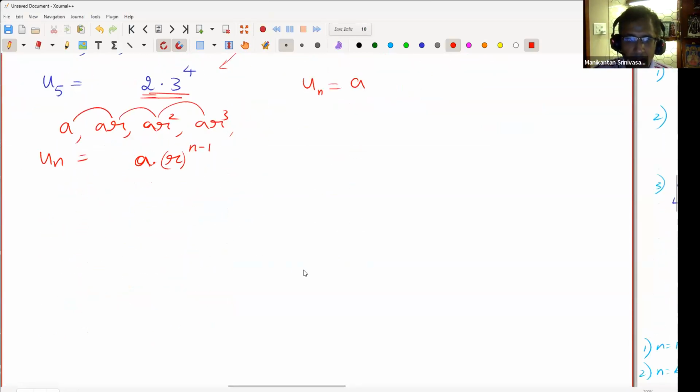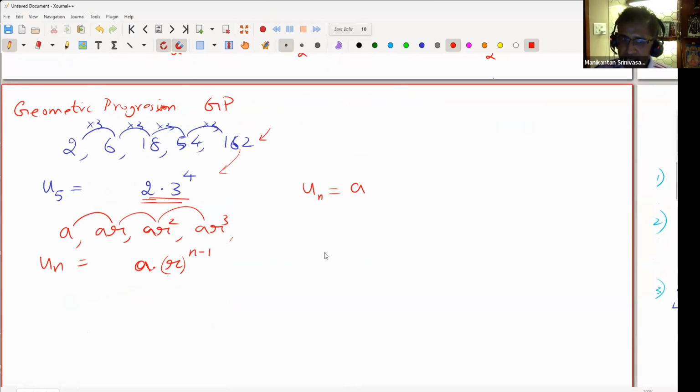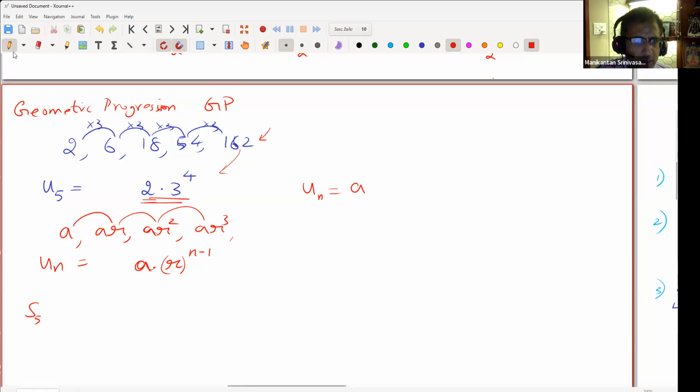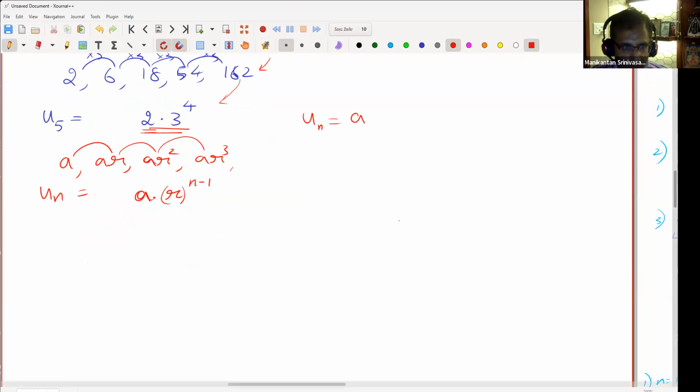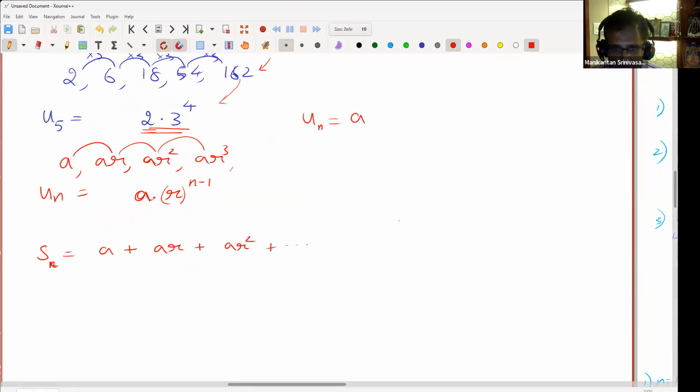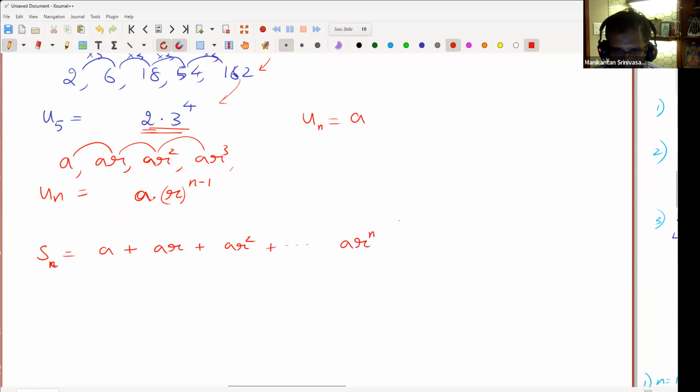Now, the other thing that we want to do in a geometric progression is, what is the sum of the first 5 terms, or the sum of the first n terms? Okay, I'm not going to derive this expression. We can do it actually, but in the interest of time, I'll just give you the result. In fact, let's do it. It's worth doing. So suppose I want to find the sum of the n terms in a geometric progression. How do you do it? So Sn, suffix n, means sum of the first n terms. So I'll write it as a plus ar plus ar square, all the way till the nth term, which will be ar power n minus 1.